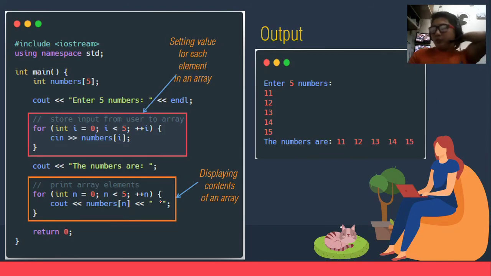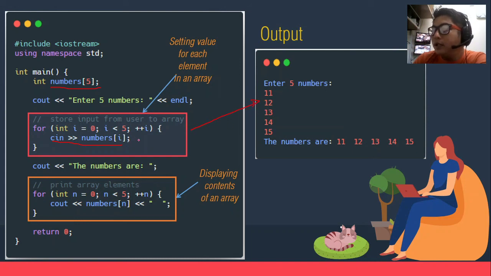Okay, so in this example, we have a program that declares 5 elements of a numbers array, and in this statement, we have a for loop that allows us to input numbers and assign them inside the elements of our array. We ask the user to input a number. We put 11, 12, 13, 14.